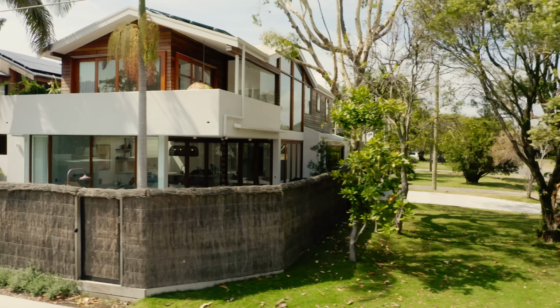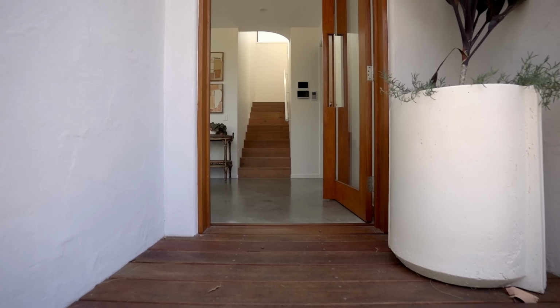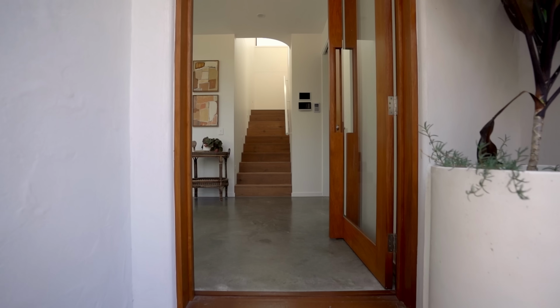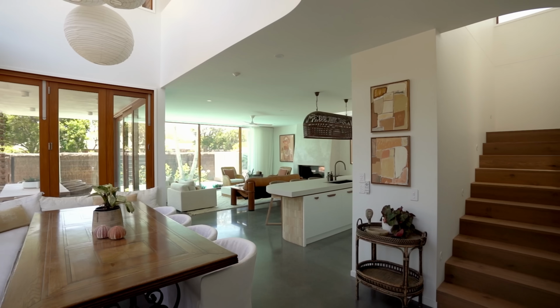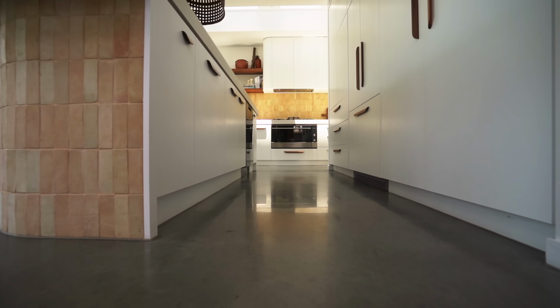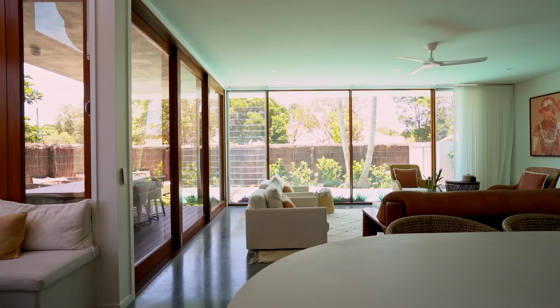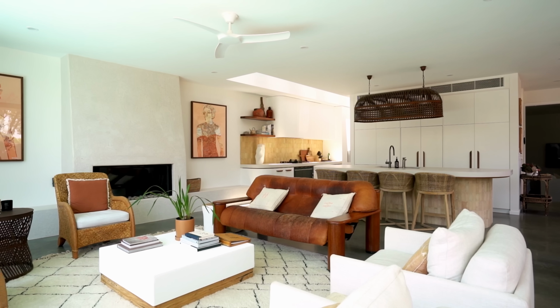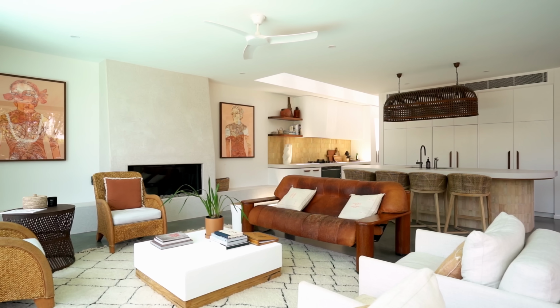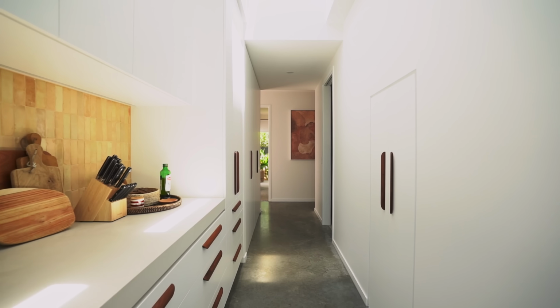So this home is referred to as Samudra House, and it was designed by the Designory. This is actually one of a few homes of theirs that I've been through. And I've got to admit, when it comes to their homes, there seems to be this instinctive flow to them. There's a nice balance between both form and function, and you just seem to know where everything is or where everything should be, and everything feels in its place. I know that might sound a bit simple, but I have been in homes that don't necessarily have that, and it can be slightly disorientating.